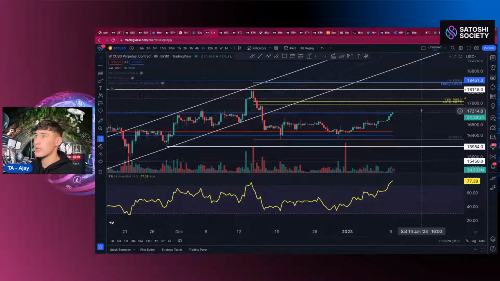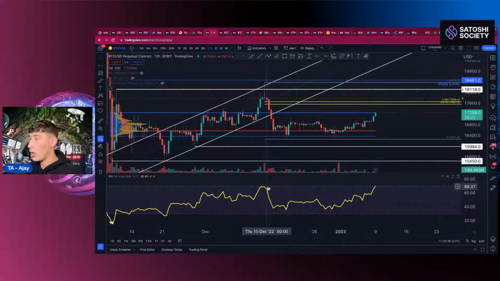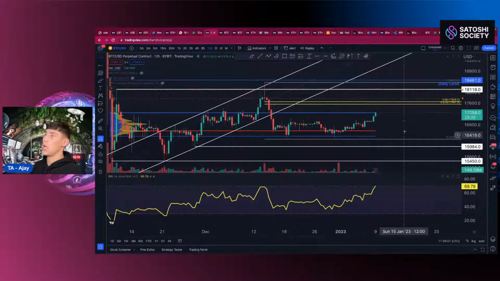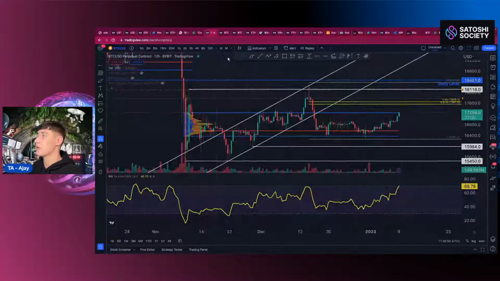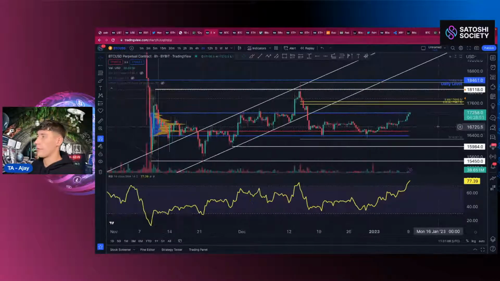But if we're coming to the 12-hour, the likes of the 12-hour as well, okay, we're forming lower lows on the price action chart, but we're also just about to form a higher high on the RSI. As we can see here, we have half an hour left until this 12-hour candle closes, and we're actually about to form a higher high there as well. So this is another reason. If we come to the daily as well, we can just see bearish divergence forming all over the place. Okay, we have lower lows here on the daily. We're about to form a higher high as well today. So for me, it's looking quite good for a potential short position here.